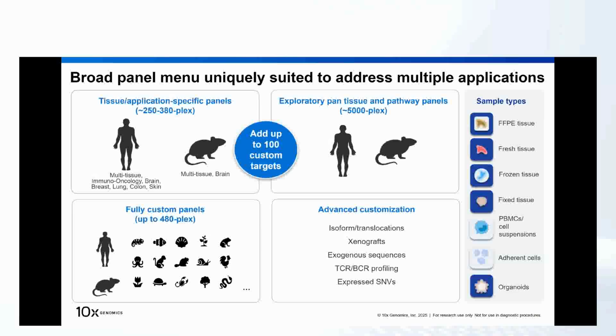The beauty of the way the Xenium chemistry works is that it's incredibly specific, even down to the nucleotides. So you can detect things like splice variants, single nucleotide variants, and things like TCR, BCR profiling. And of course, it would be remiss of me not to mention this is designed with the concept in mind that we can't control the samples that you get. So we started with FFPE first. We wanted to make sure this was an assay that would work on FFPE and then work backwards from that. If you can get it to work on FFPE, you can always convert a fresh tissue into something more like FFPE. So there's a wide variety of different sample types that Xenium can work over.